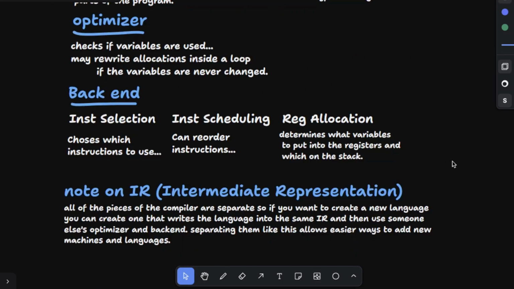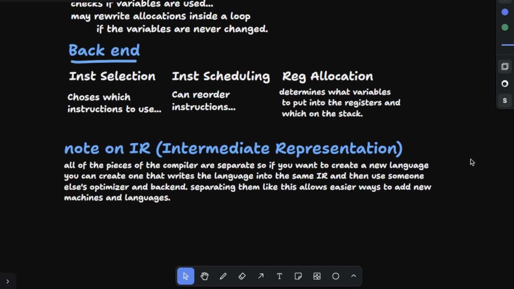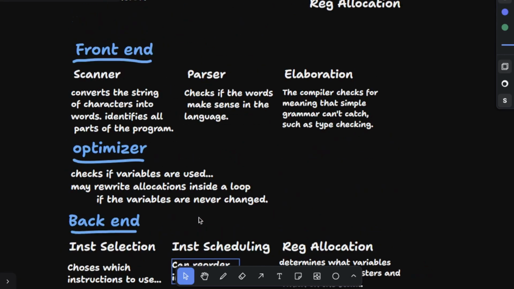One note on intermediate representation is that all pieces of the compiler are separate. So if you wanted to create a new language, you could create a front end that writes the language into the same intermediate representation and then use someone else's optimizer and backend, right?